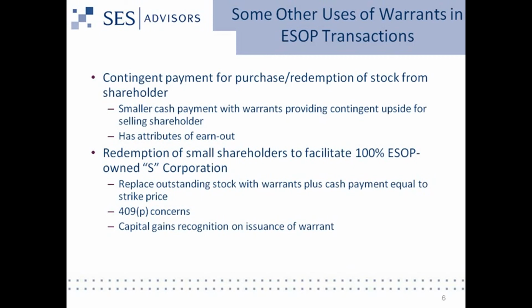And from the seller's point of view, the good news is we'll continue with a capital gains event, and the only thing we have to worry about there is making sure, as in all warrant situations, we don't have 409P concerns, which is too high a concentration of synthetic equity in too few people.